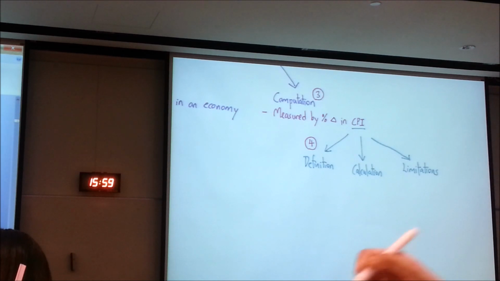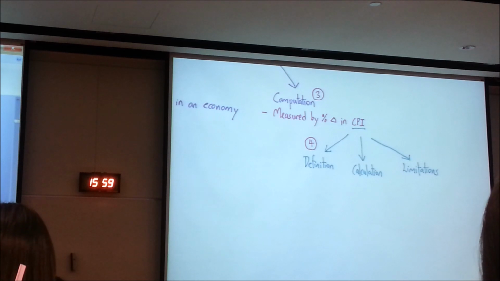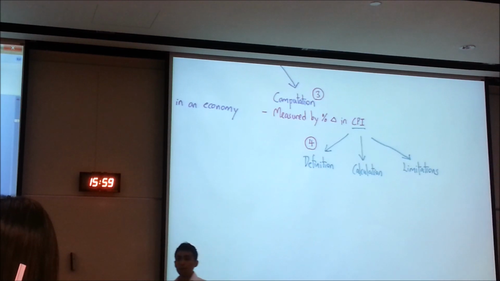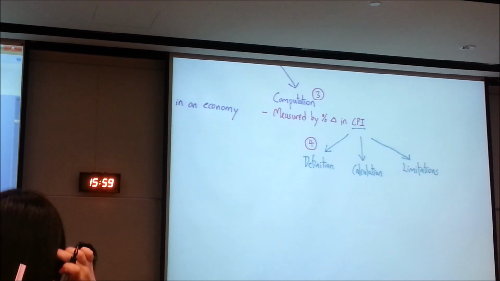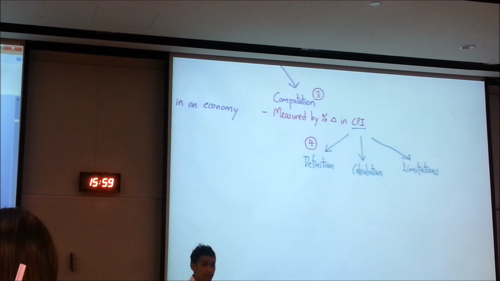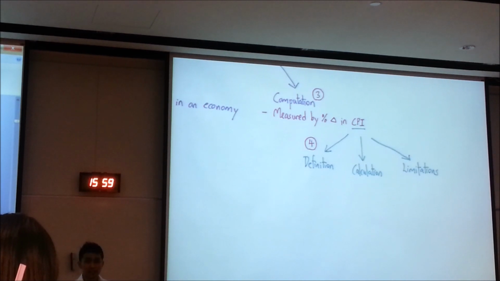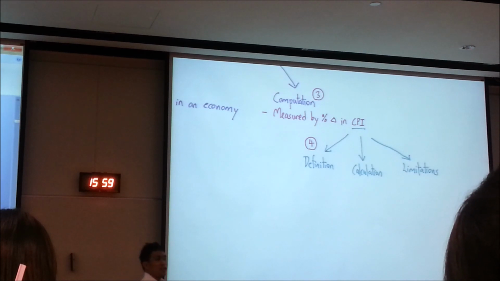Calculation: total of 5 steps. You can write down 5 steps. I'm going to tell you now. After we go through this, you'll start to see the example. Step 1, pick a base year. Every time you are asked to calculate CPI, step 1, pick a base year. Sometimes they will tell you what the base year is. The base year is the year that you reference to. Sometimes you are given it, sometimes you have to pick it yourself. Step 2, choose a standard basket of goods and services.